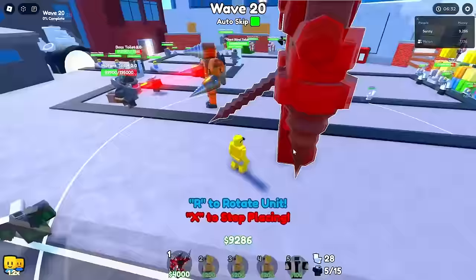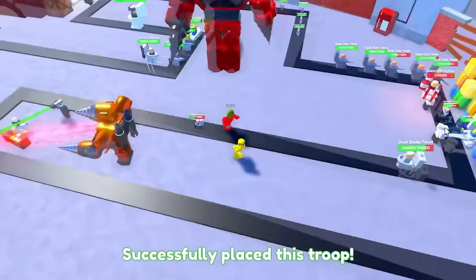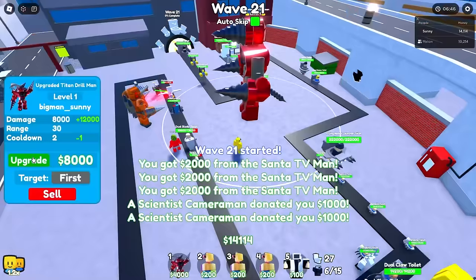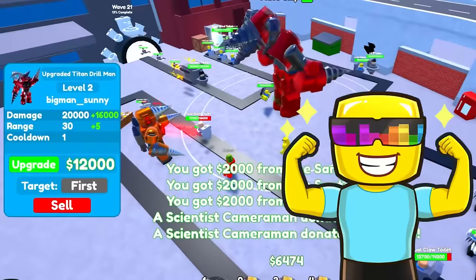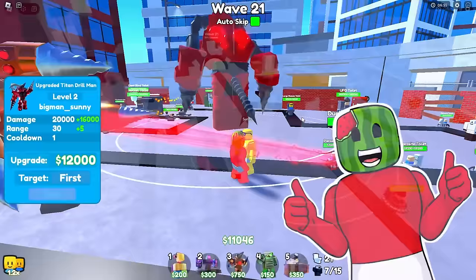That's right! It's time for the evolution! Hoo! Ha! Look at that boy. Dude, he is absolutely insane. He does 8,000 damage every 2 seconds at level 1. Incorrect. He's level 2, and he's pecking them like a bird. Bro, he's unlocked a new attack. He's munching those toilets. Let's go.